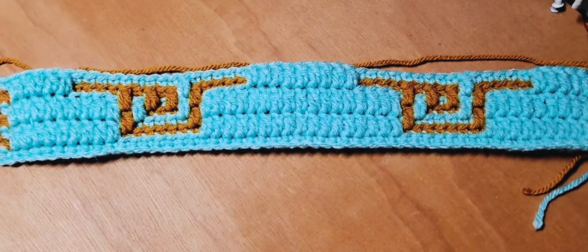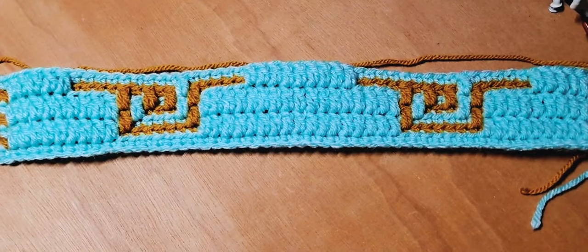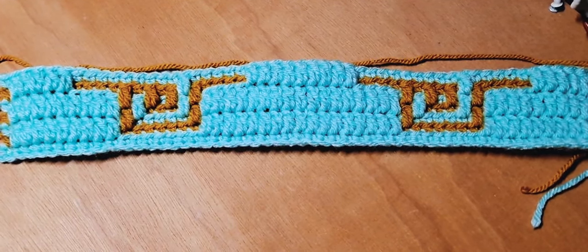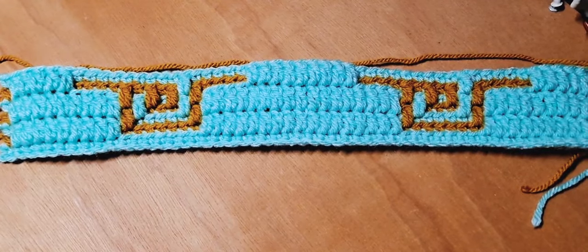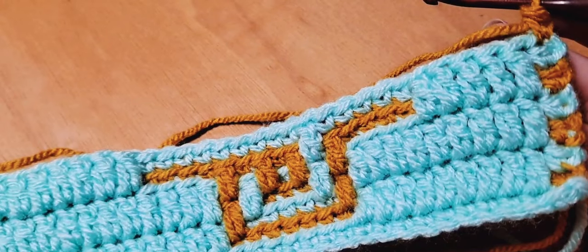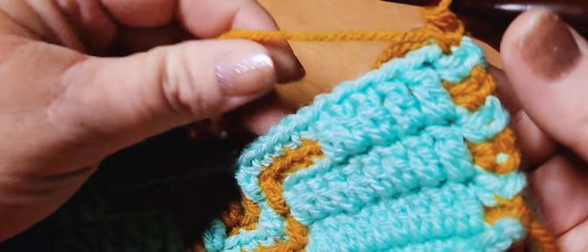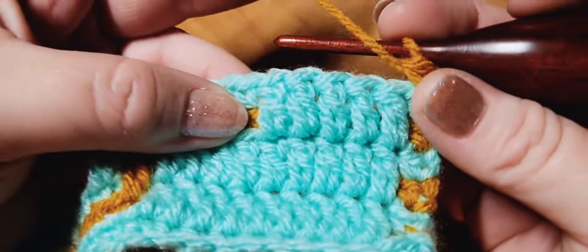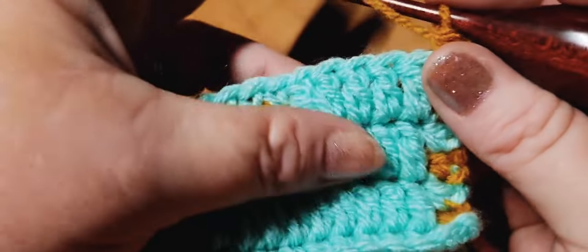Here's what your work will be looking like after completing row number 7. We are now moving on to row number 8. So please join on with color B to work row number 8. Row 8's repeat begins immediately by doing a total of 5 single crochets over the next 5 stitches.